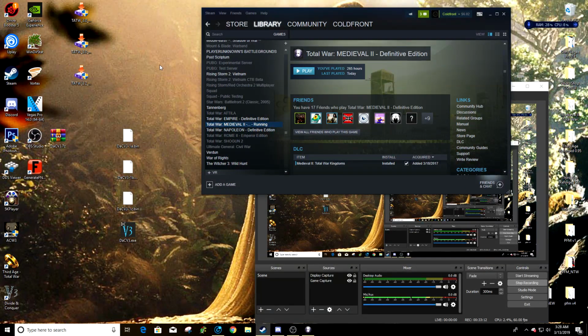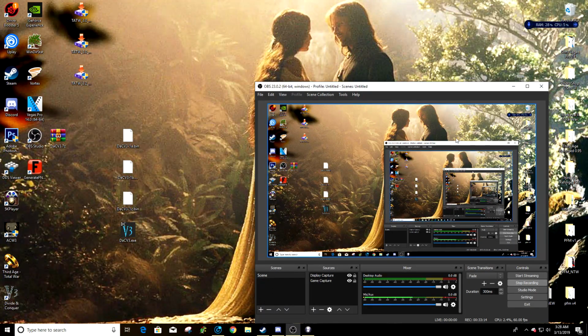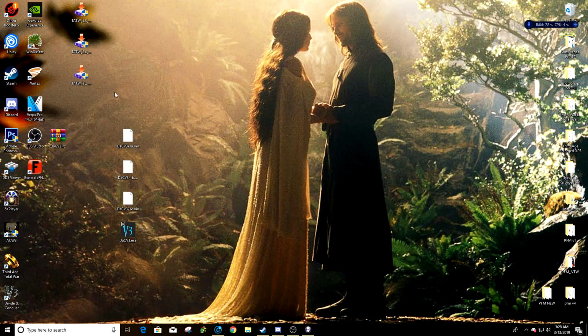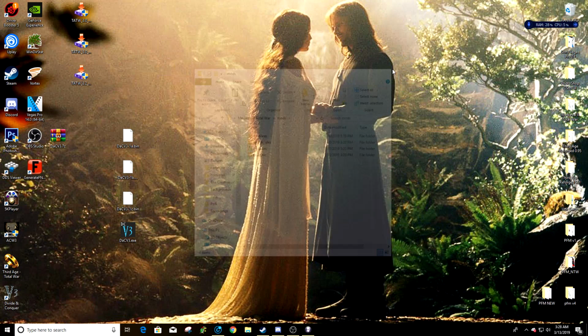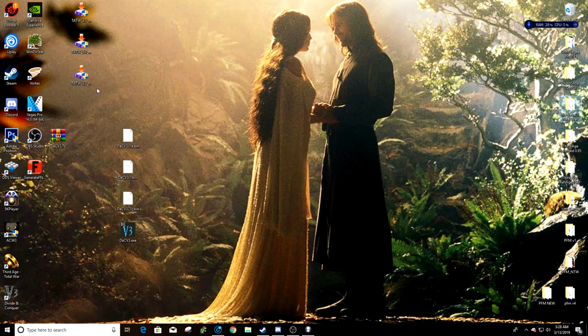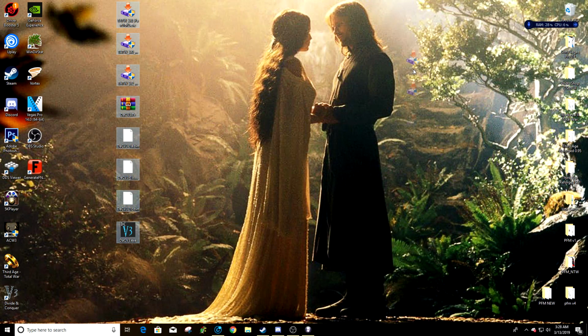If you want to, you can go ahead and shove these guys into some separate folders. Like I have some separate folders over my side in case anything ever gets messed up. In fact, I have a Medieval 2 Total War right here, a fresh install, just ready to go from whenever I'm ready to pop it back in. It does have other stuff on it that I'm messing with in my personal time. So you can stick the stuff in the folders. You don't really need to. You can just unpack them again whenever you're ready, and boom. But you've got it. Other than that, that's just personal preferences. In the meantime, let me shut up so you guys can go enjoy this absolutely amazing mod.